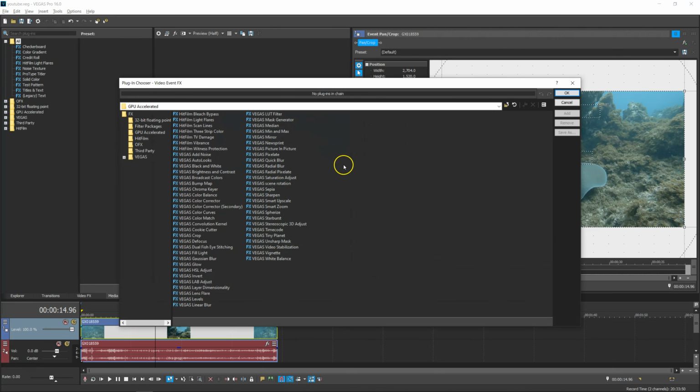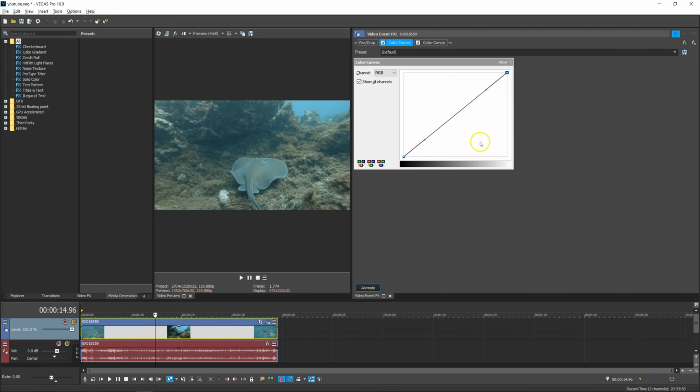I'm doing it with a function called curves. Color curves. Let's see. We need two. First, I change the contrast. And how do you change the contrast with the curves? Now I'm adjusting all RGB, because I'm doing just contrast. So this will be lows, and here will be highs.